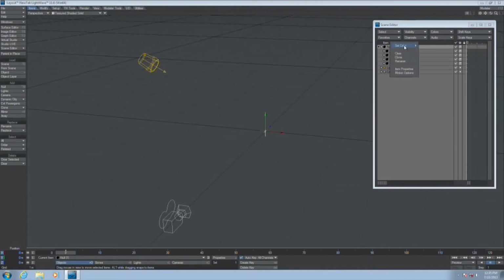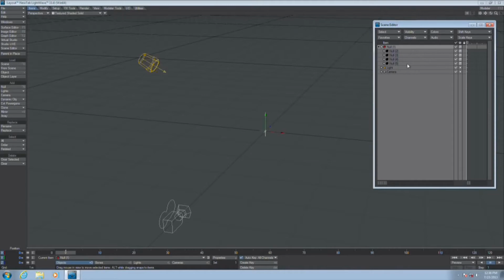So do you have to use nulls, or can you use anything? Oh, you can use any item whatsoever. I could have done this out of lights. A camera would have affected the look of my scene, so I decided to use nulls in this case. It could be objects, but again, it's just most convenient to use nulls.